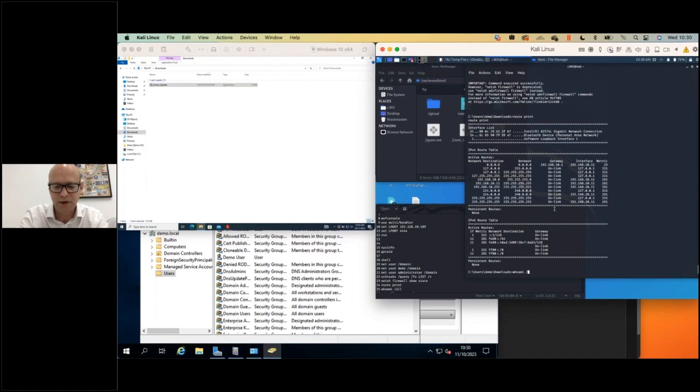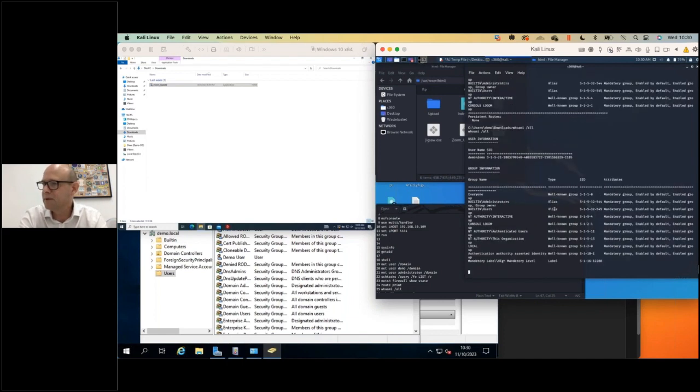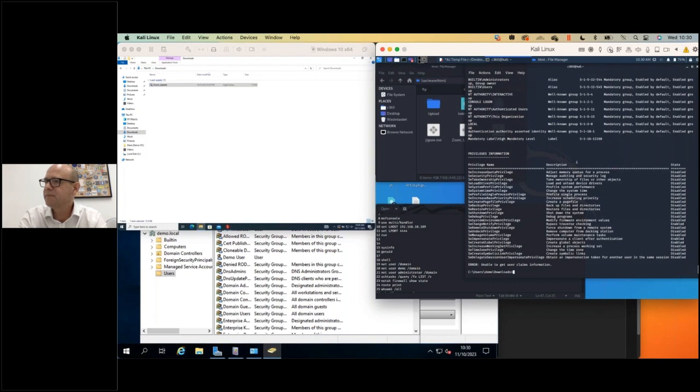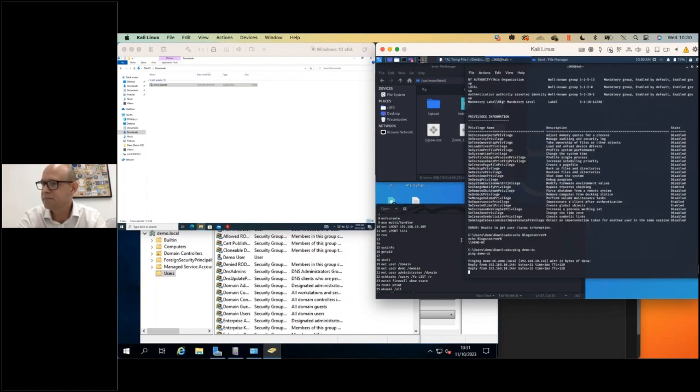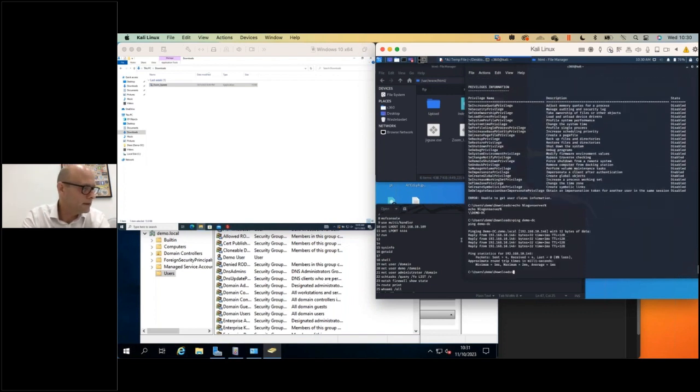Let's just run a whoami, just to get all the information around the account that we're using on here. We'll have a look and see what logon server we've got. We just echo that. We can see that we're logging on against demo DC, so we can now look up our demo DC IP address, so we know we're 10.146 on there.